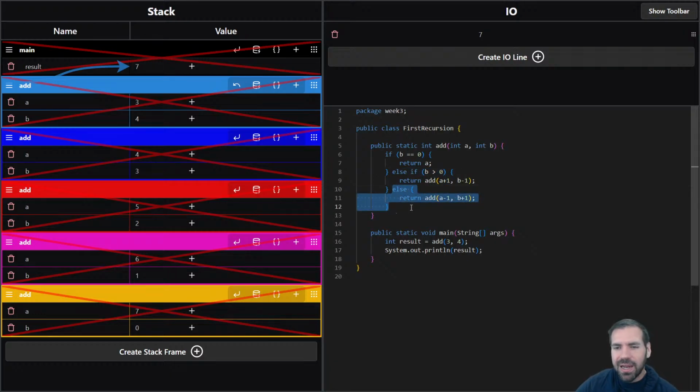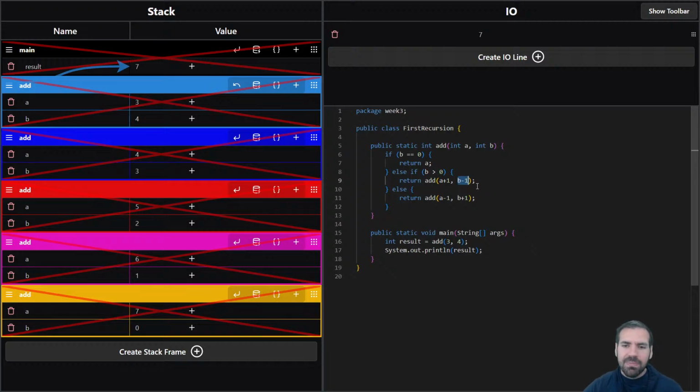I'm kind of ignoring the negative one here, but I just want the method to be able to work for negative numbers. So let's focus on the positive one. If b is positive, we want to make sure we're getting closer to this base case, because eventually we have to hit this base case or else our program blows up. We have to hit the base case. So if b is positive, I'm going to make a recursive call where I decrement b.